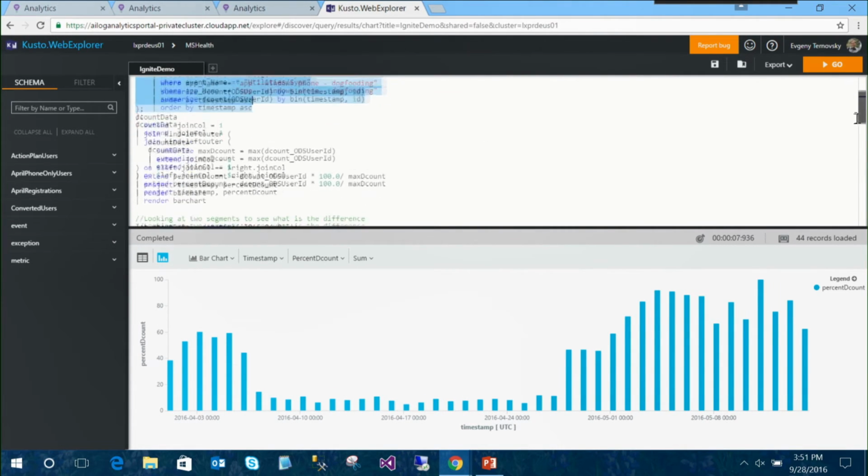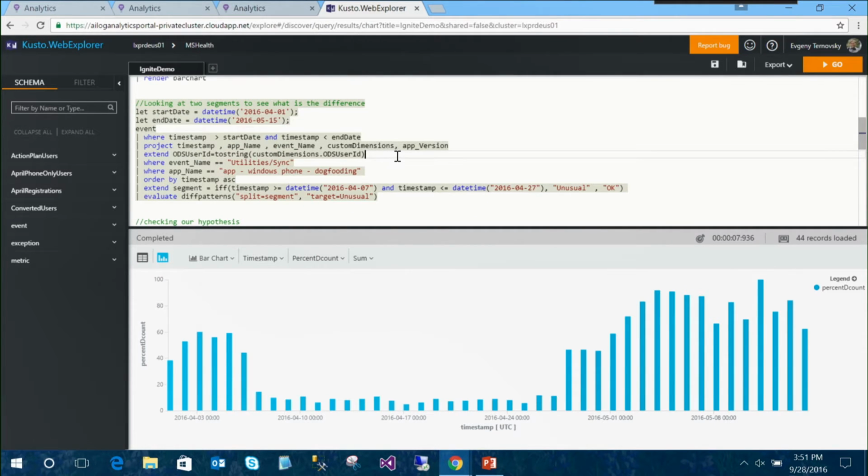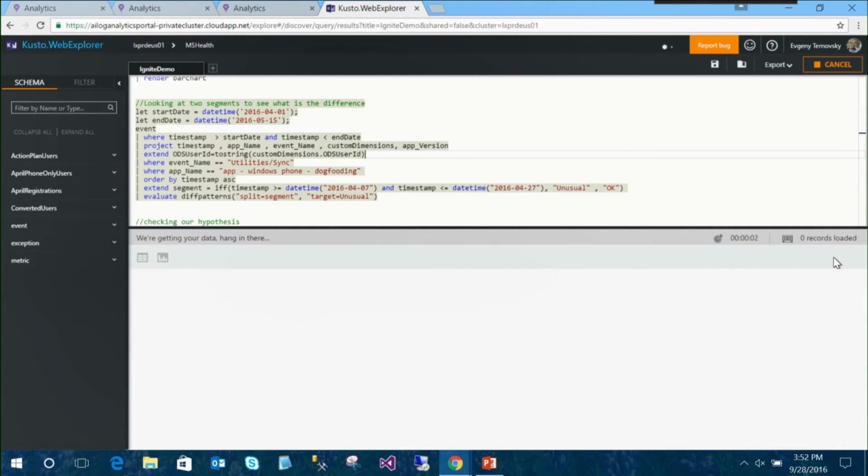That's simple. So we're going to get to our second machine learning algorithm now, which is diff patterns. Diff patterns is a little bit more tricky to understand, but I'll try to walk you through it. Essentially, diff patterns lets you break your data into two distinct segments, defined however you want. It can be by the time, it can be by some metric that specifies which of the two segments the data belongs to. And then it lets you analyze that data and see contrasts between the two data sets. What patterns are occurring in one segment of the set that aren't occurring in the other segment? So let's actually go ahead and run this query, and I'll show you what that looks like.